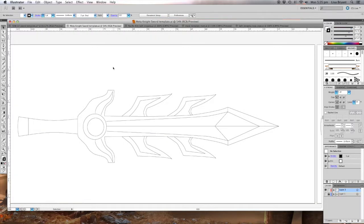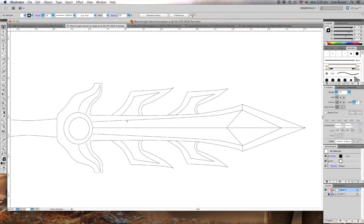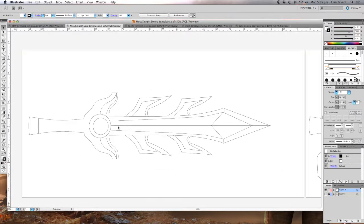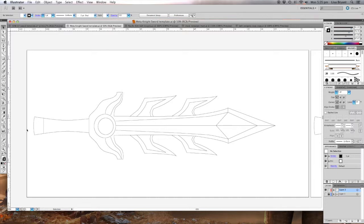This next one here is the Meta Knight sword. This is a commission piece. I'm making this one myself, made this one myself. So I have reference pictures that I've used as I went and sanded this. So I actually don't have different weights in here. I could, but I didn't. As long as I know what's going on, as I said, I have my reference pictures there when I'm actually cutting and sanding and so forth. But once again, this is made to scale, and I basically sized it so that it is con safe.